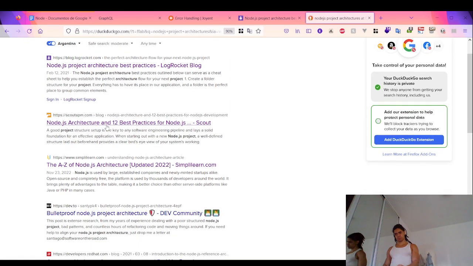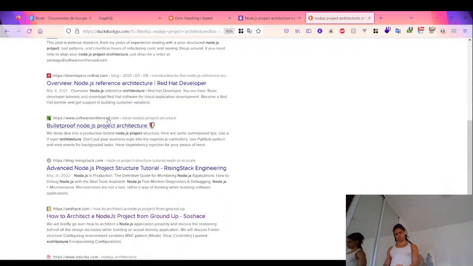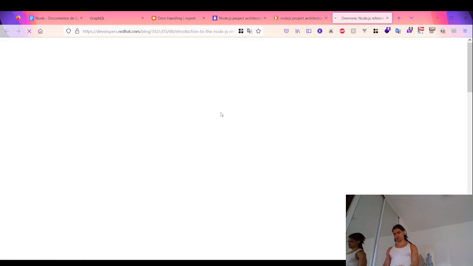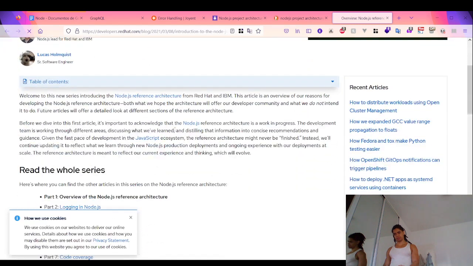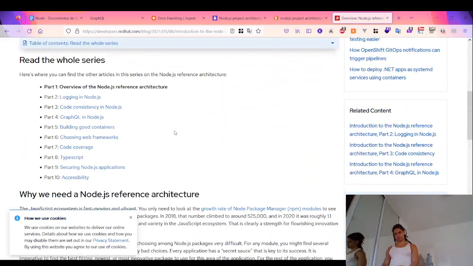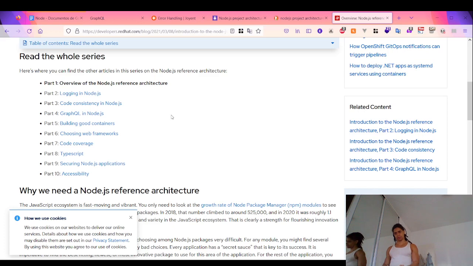Then the Red Hat Developer reference architecture: coverage, TypeScript, logging, code consistency, GraphQL in Node.